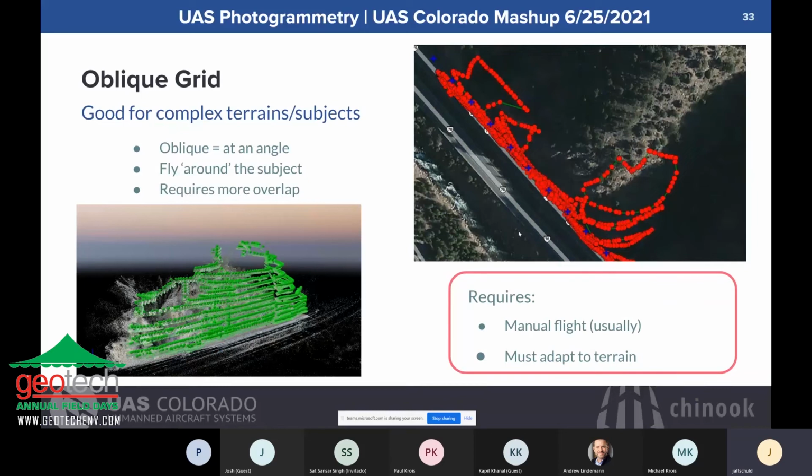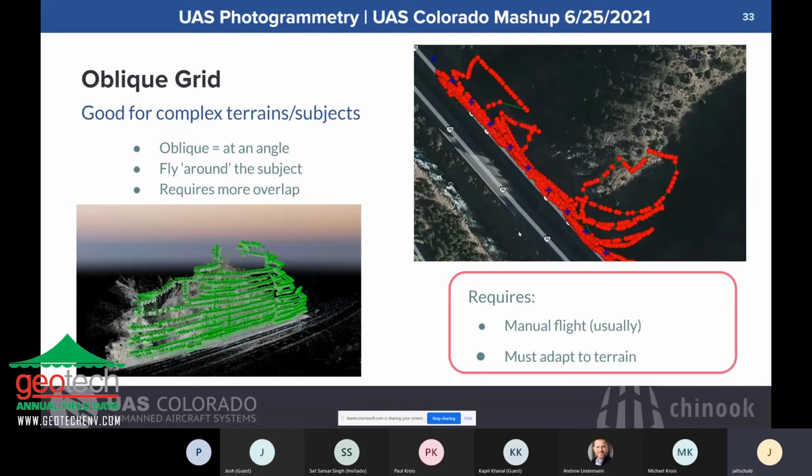So this is a 3D model. Every one of these little green dots, and we'll look at one of these, is where a photo was taken. So basically, we're going up to an altitude, going across taking photos, going up, across taking photos, and so it's a vertical grid like that. But you can see in the plan view, each of those red dots in the upper right is a photo as well. You can see how we're curving around. So this is a valley on the lower right, so we're curving around to get pictures of that rock face.